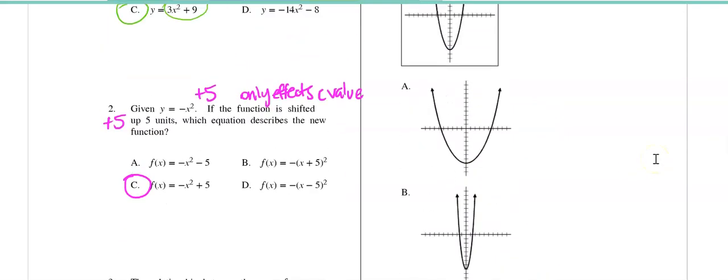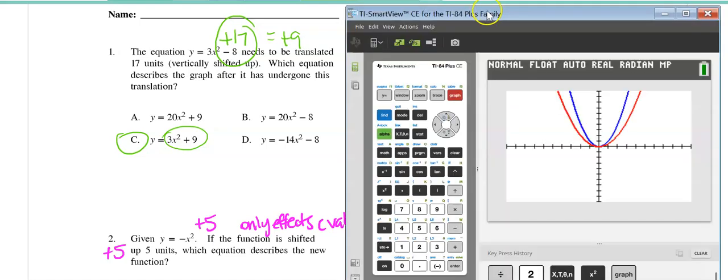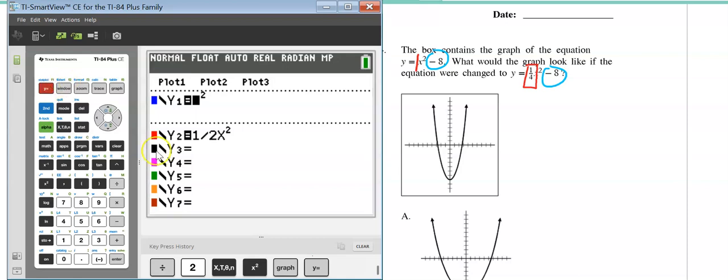Okay, so I'm looking at the top two. Now I see that the number in front of x squared, and I'm going to change colors here, is a 1 on this one and a 1/4 on this one. So I know that it's going to be a fraction. And I know the behavior there, but let's say we're not sure, and we didn't read the numbers above. That's okay because you have a calculator. You just put both equations in the calculator and check it. It is there. It is a tool.